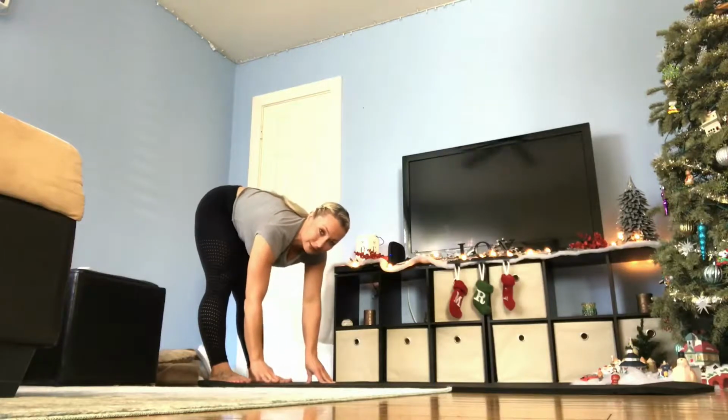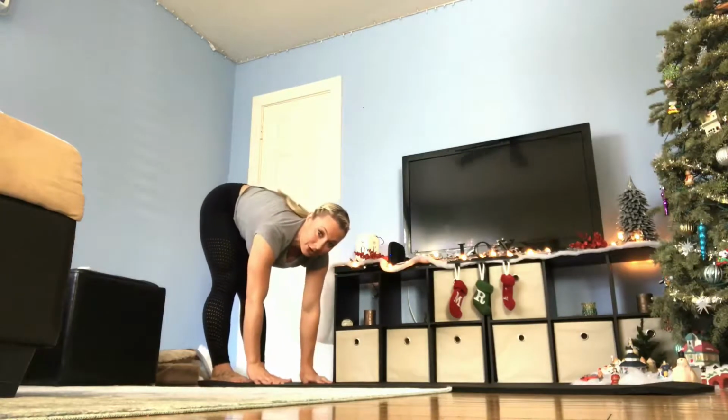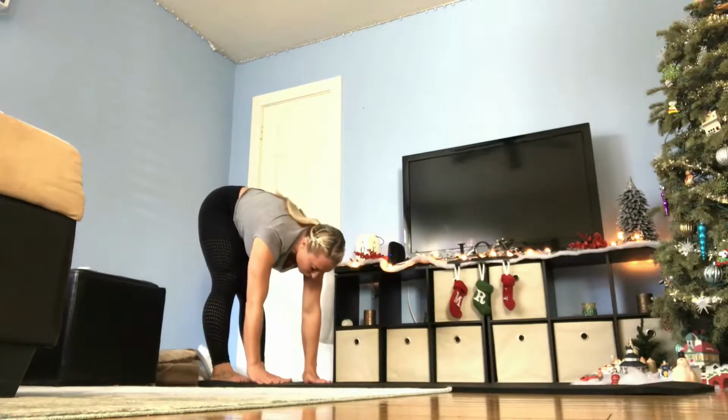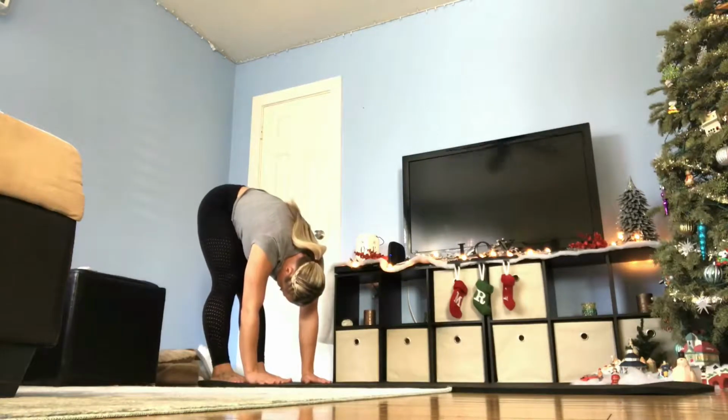Bring your hands as far down to the ground as you can. Try to relax your head. Drop your chin to your chest. And just hold it here. Really focus on keeping those knees nice and straight.